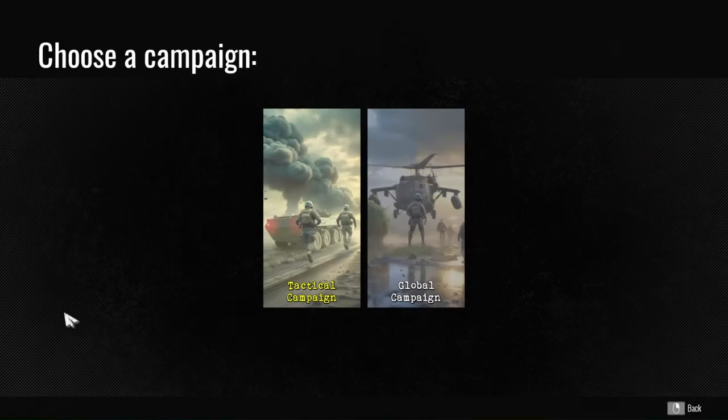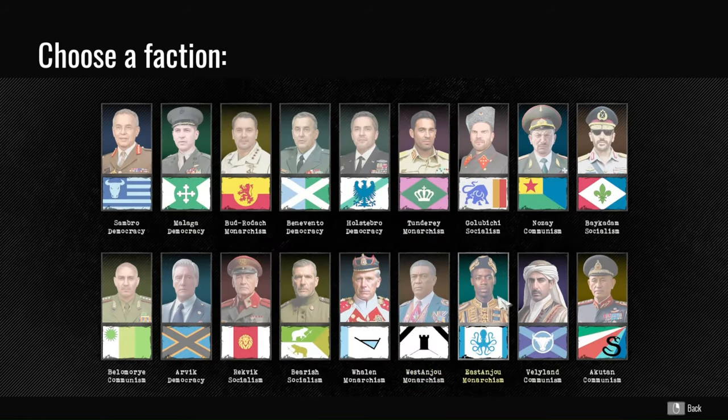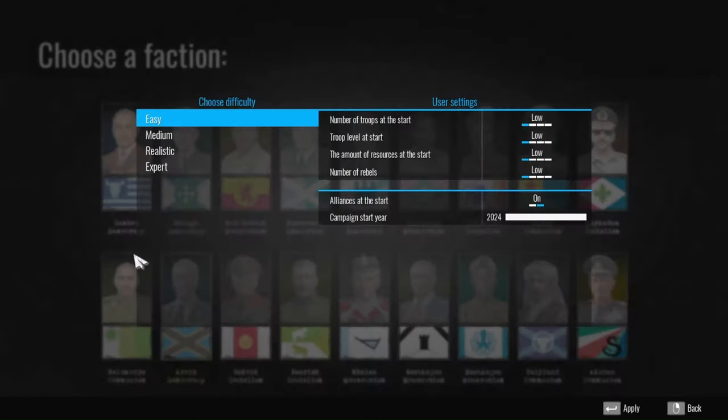So here, start a new game, global campaign, and then here's your factions. So you can pick whichever faction you want. I am gonna close my eyes and just pick one. So let's close my eyes and pick one. Oh, I didn't even click. Right. Oh, there we go.